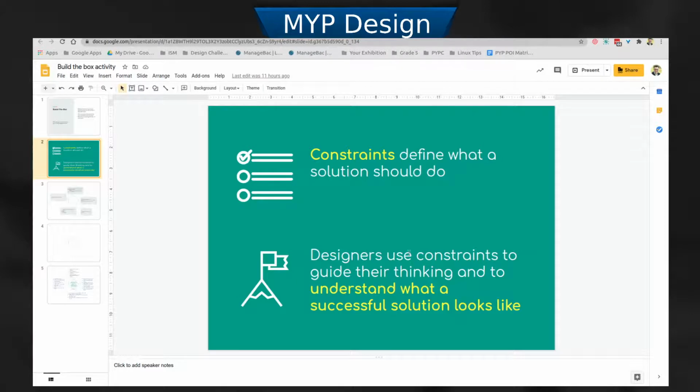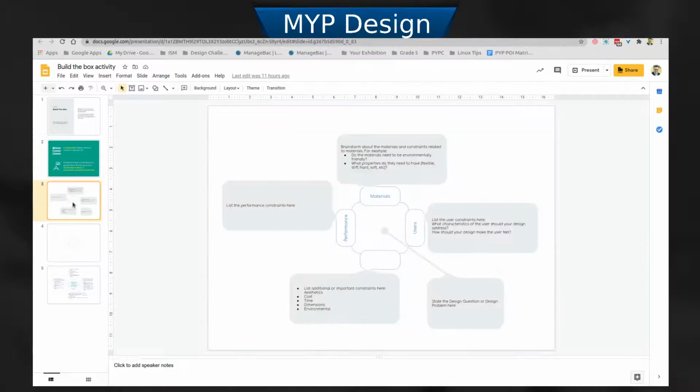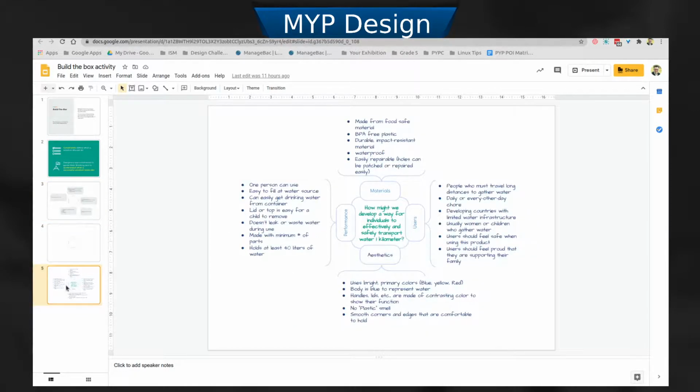Designers use constraints to guide their thinking and to understand what a successful solution looks like. Here is an example of the tool that I was using. I had materials, users, aesthetics, cost, time, dimension, or other environmental issues, and then, of course, the performance. And here is an example of how it can be used.